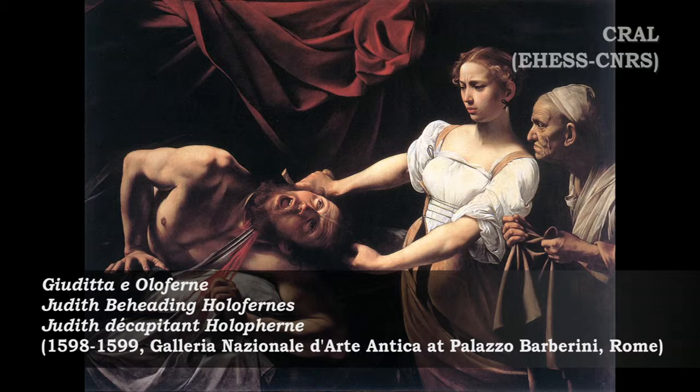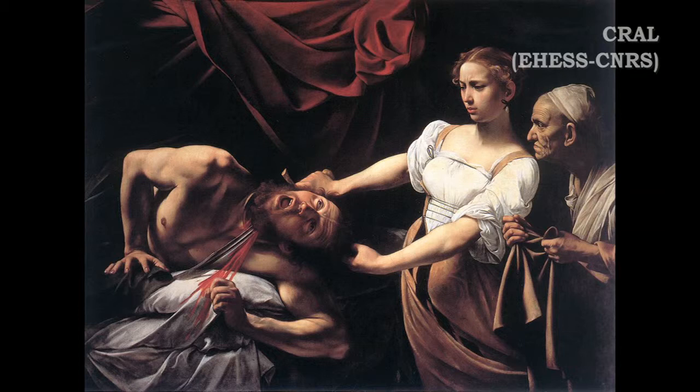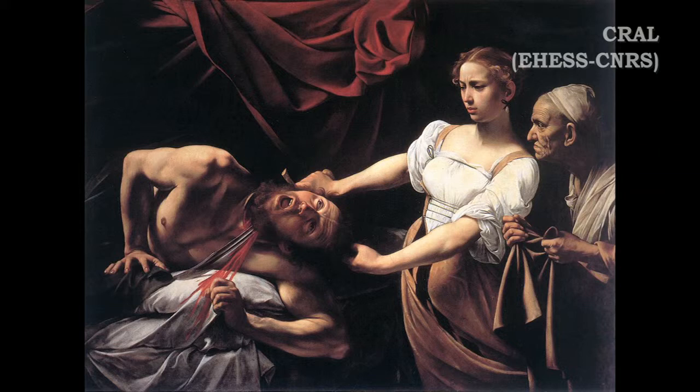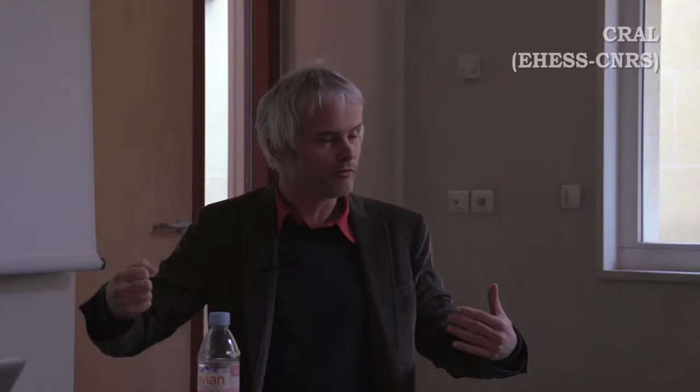Here is Judith and Holofernes from the gallery of the Palazzo Barberini. It seems to me that the picture is characterized by at least two ruptures. On one hand there is of course the cut that separates the head from its body, and on the other hand there is the body of the cutter, which at the same moment is in a certain way bursting open or dividing. One always concentrates very much on the body of Holofernes who is cut in this moment, but the cutter herself is also divided at the moment of cutting.